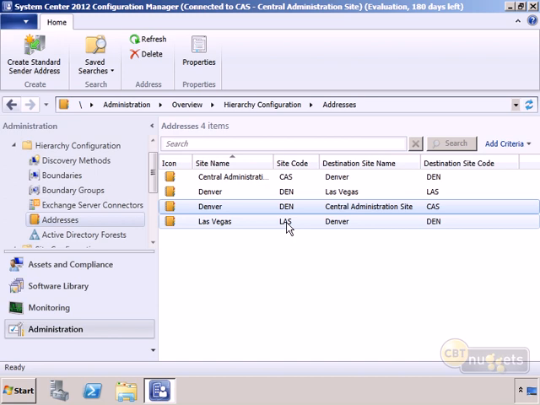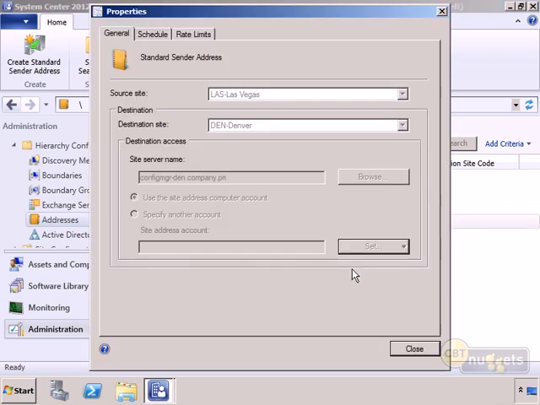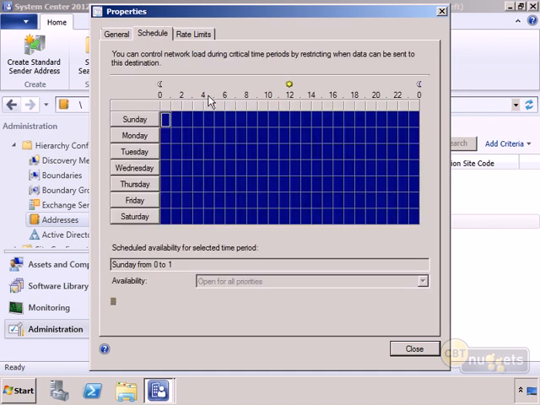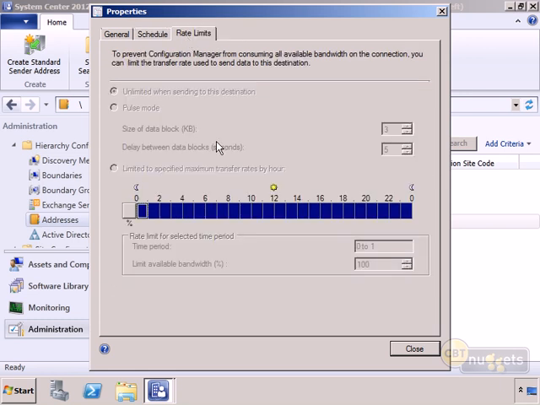Let's assume that from Denver to Las Vegas, we have a relatively slow network connection that can get easily saturated with traffic that may occur between site systems. So when we're aware of that, if we choose the properties for this connection, we can select a schedule for when communication will occur, and also any rate limits that we may want to apply for that connection as it occurs between those two sites. So this gives you the ability, even with BITS already being in place, and even with all the throttling that goes on there, to dial this down so that your updating only occurs at certain periods of time.